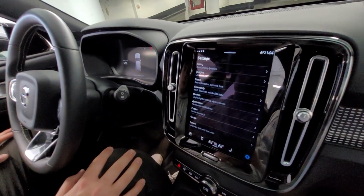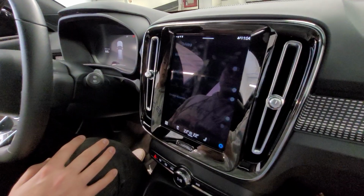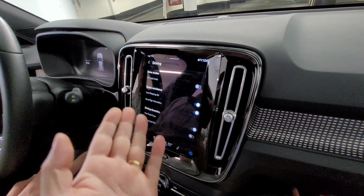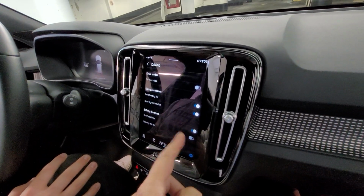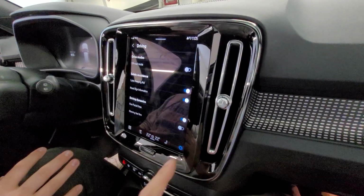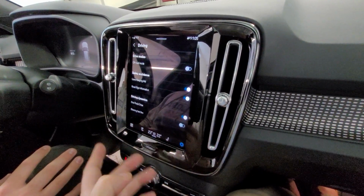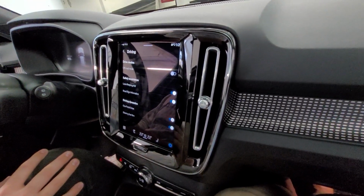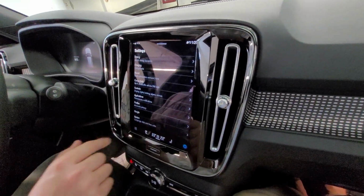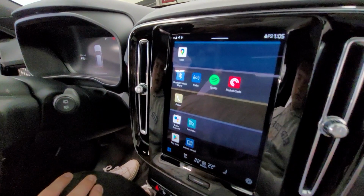And so you have your driving options. As you see, here you have your lane keep assist, off-road mode, whatever that means, road sign information, one pedal drive. There you go. It's only on or off. And the steering, it's firm or soft. That's the only two possibilities, right? So it's slightly different. And then you have the charging and sound here. So these are the apps.